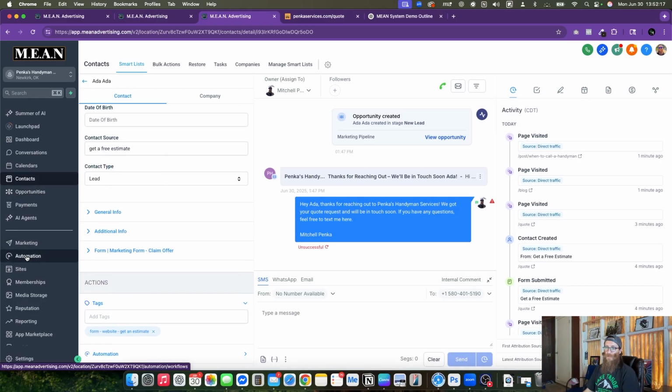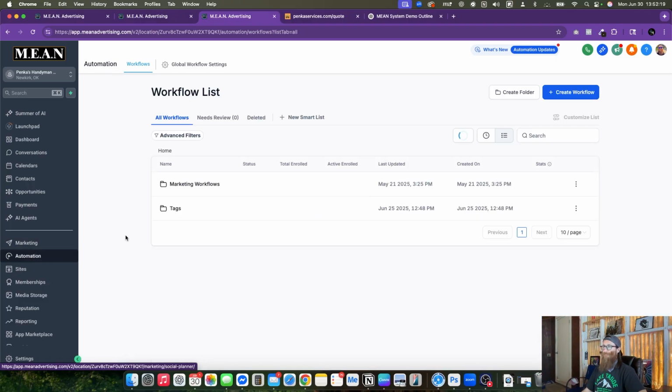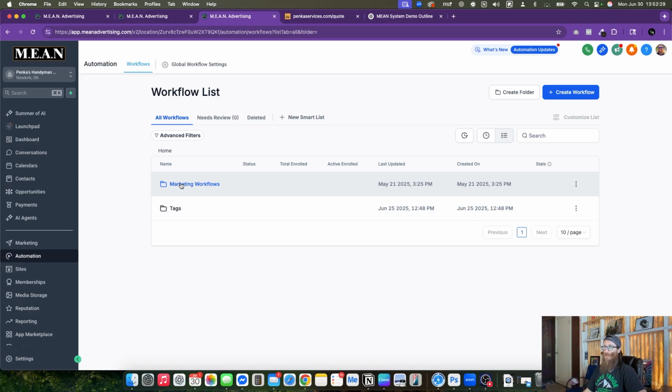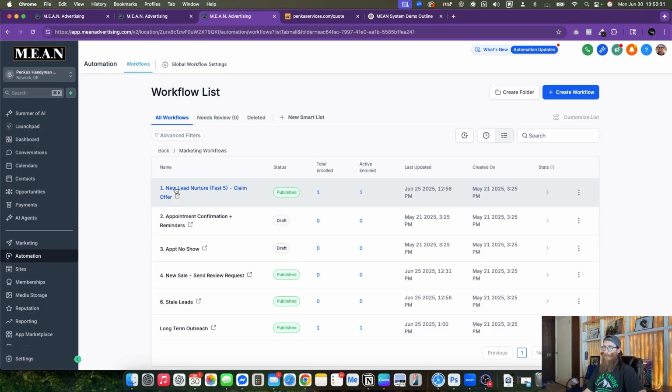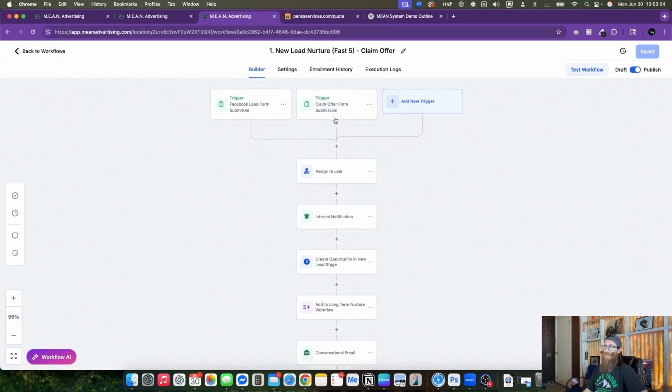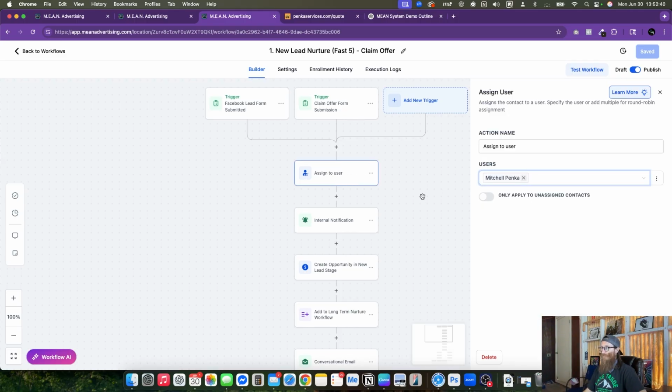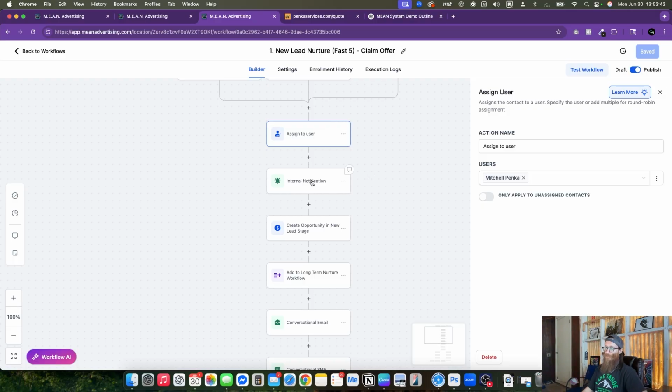A couple other things. Let's go into the automations tab. So you can see I've made some tags for cold outreach for Facebook and website lead forms. And let's come in here to the marketing workflows. So when that new lead submits the form on Facebook or the website, it's going to assign you as the user that is responsible for them.